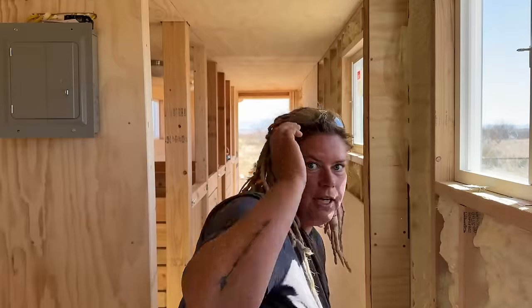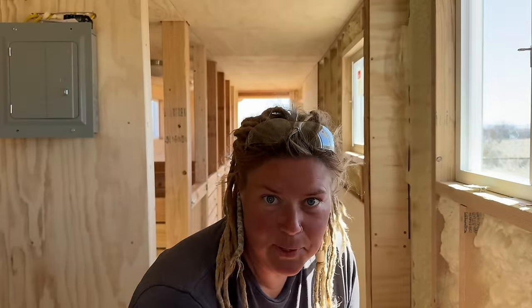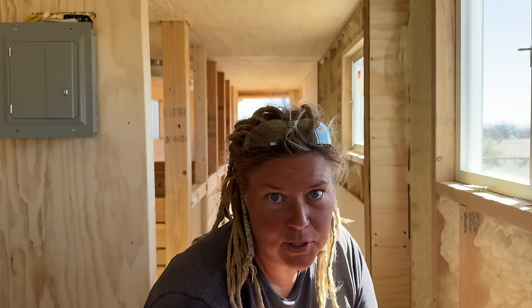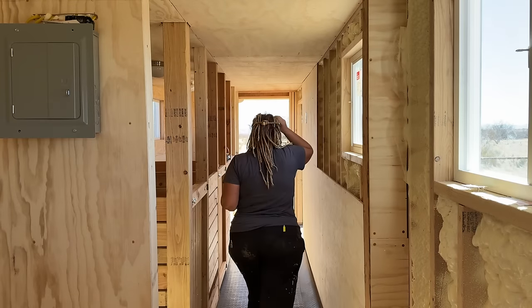Didn't work, Jax. All right, Jonathan's busy with work in the office, so the boys and I have cut a piece of plywood. We're gonna see if we measured it right. I know I said I was done cutting plywood and measuring, but Jonathan's not here to do it, so someone has to. All right, let's see if it fits. Are you bringing it in?